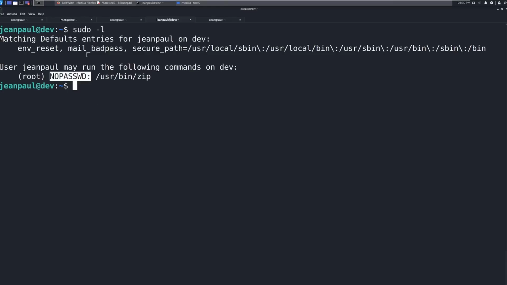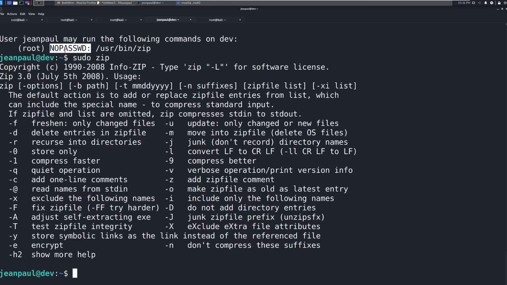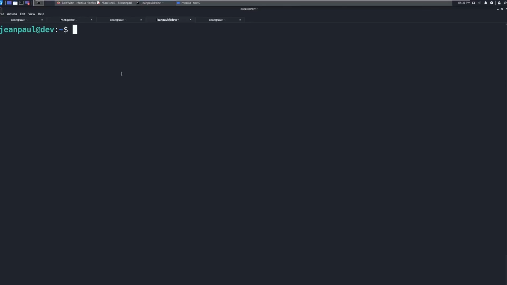Okay, so sudo, remember, is what we can run as elevated privileges. So in this instance, we can run the zip feature with no password. So we can literally run sudo zip and it should work. Okay, so it's not requiring a password. Awesome. Issue here: how can we take sudo zip and abuse that feature for us to be able to escalate into root? That is the question. If we have a no password, which comes up a lot in boxes like this, like CTF style boxes, how can we do this?